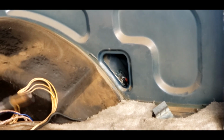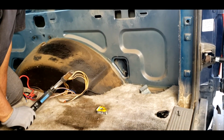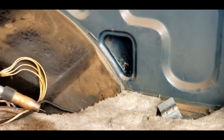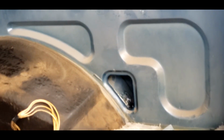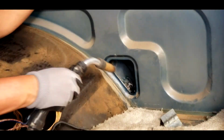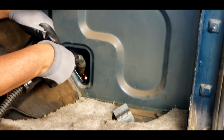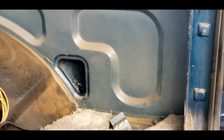Okay, it's not pretty, but at least I know that that little plug will never come out of there. It just is what it is. I just can't get in there good enough to really get good welds. So I put about 8 tacks on the back of it. I wanted the majority of the tacks in the back because those are the ones I will not grind down. Now the ones on the other side I will grind down and make it look a little bit better. But now that I see it, I do see a little gap there. I might add like 2 more tacks. Okay, maybe 3 more. A little overkill, but it's all good.